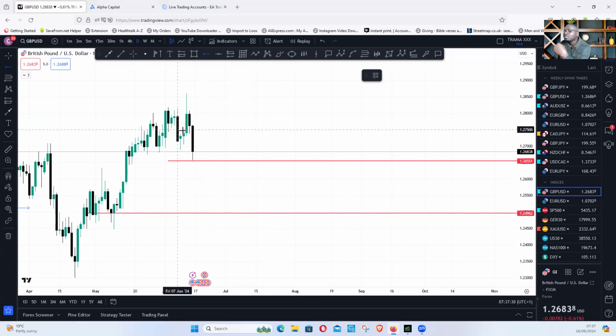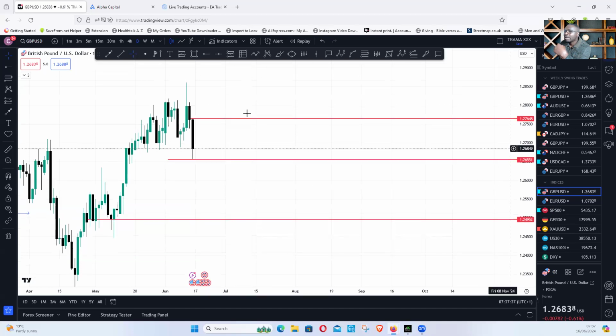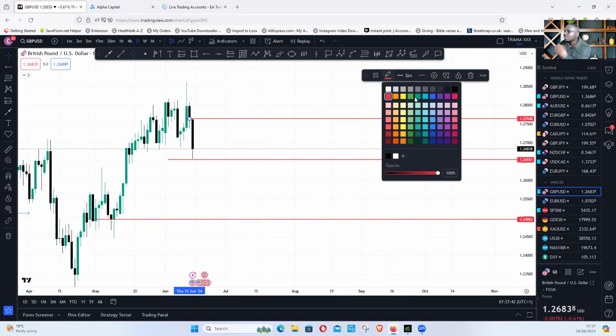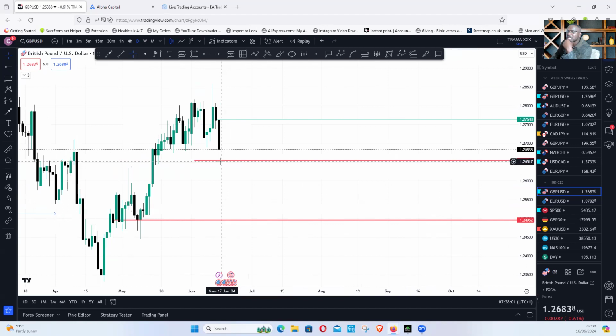So then I'm going to create a previous high on the daily. I'll just use color coordination to let me know what I'm looking at. Now this is the low. I'm expecting price to continue because we have a breakup structure on the daily at this level. And if price breaks below this low, I'm anticipating that price is going to drop even lower. So for that reason, I'm waiting for that.